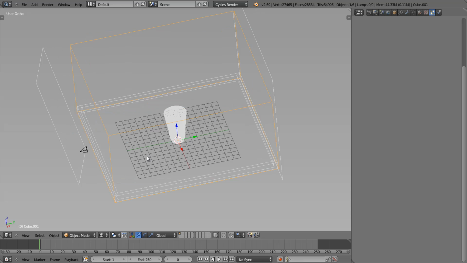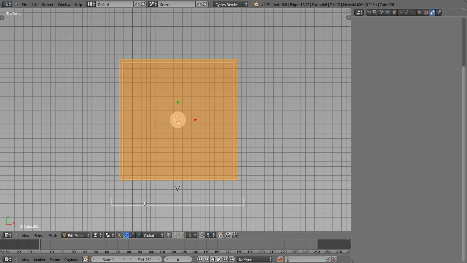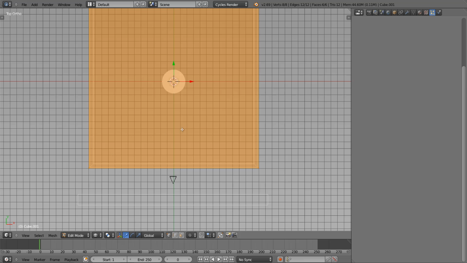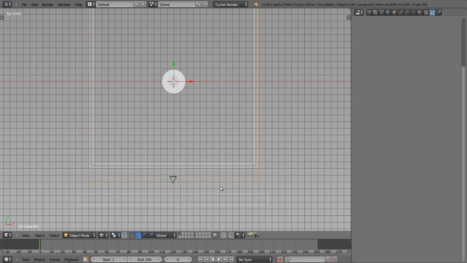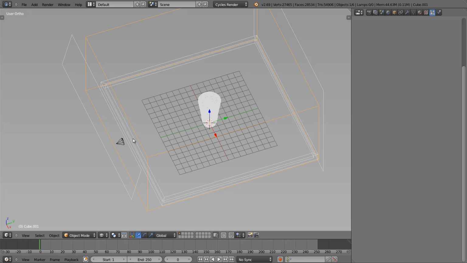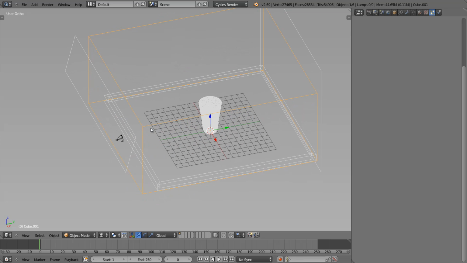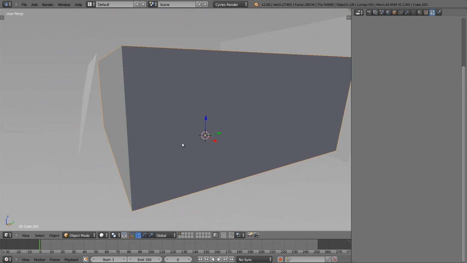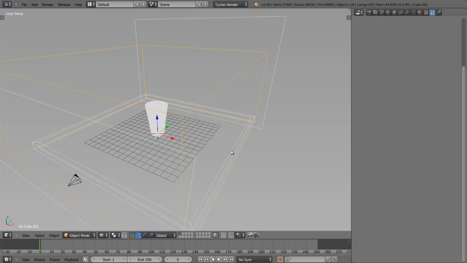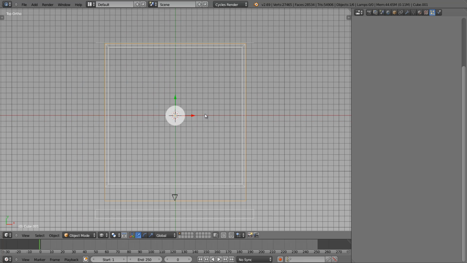Now for mine, I didn't do this, but I found that I actually needed to. I saw that the fluid was coming right up to the camera and stopping right there. Obviously, because I didn't take it beyond the camera. So you want to make sure that your bounding box goes just beyond the camera, so the fluid can actually come right up to the camera like it would in the real world. Alright, so now we just have this big old cube, and it's ready for the fluid simulator.